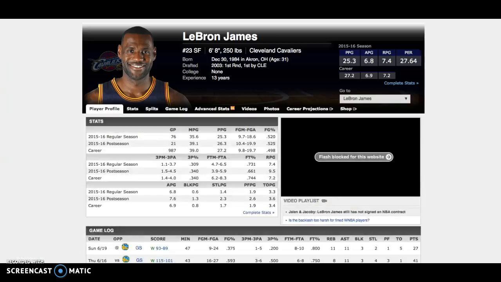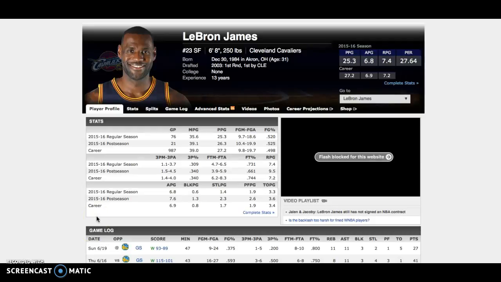So for today's activity, we're going to focus on some statistics that are pretty easy to gather. What we're focused on today is LeBron James' 2016 playoff season when the Cavaliers won the NBA championship over the Golden State Warriors. We're going to focus on the entire playoff run that LeBron had, and specifically the number of points that he scored in each one of the games. That's pretty easy data for us to get.